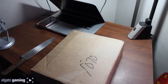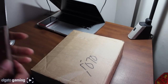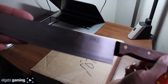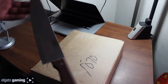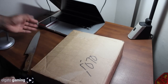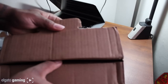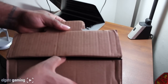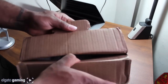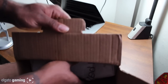I'm sorry, but you guys see my handy dandy knife. I know a lot of people have been asking about this knife. I got this from the chef's supply, so this joint comes in handy, it even protects me in certain circumstances. But let's get into the unboxing. Now, I just want to thank Elgato for making it so easy for me. I didn't even have to use the knife yet, so I'm pretty happy about that. Usually when I'm unboxing something else, I got to bring out the handy dandy knife.